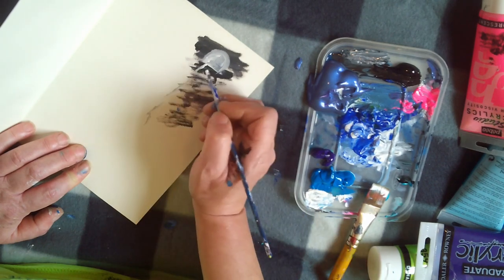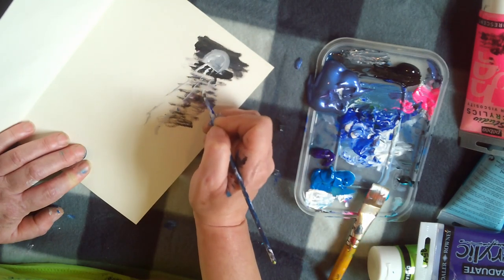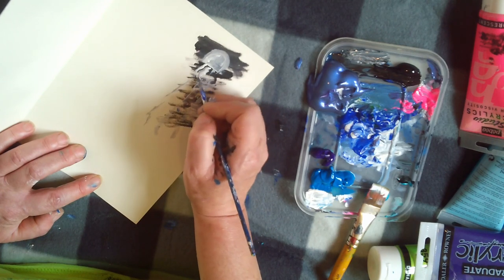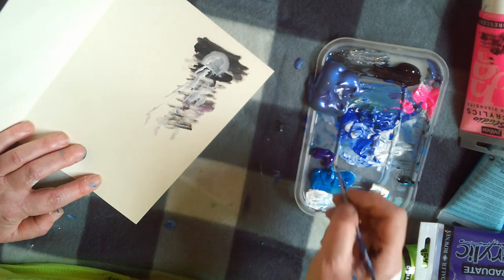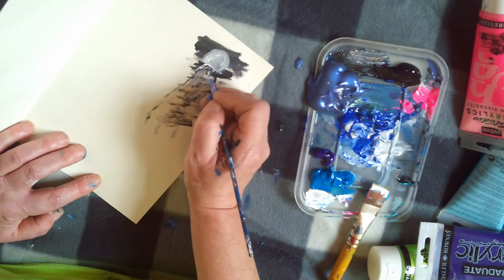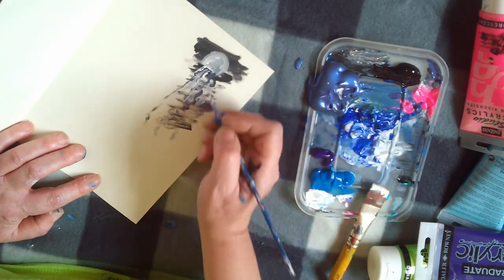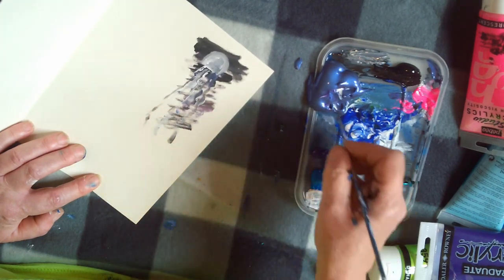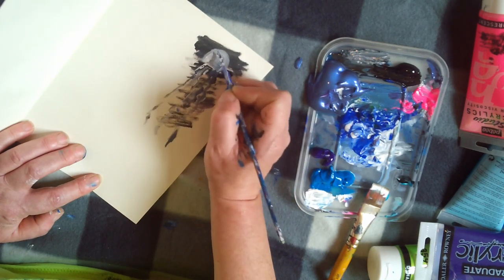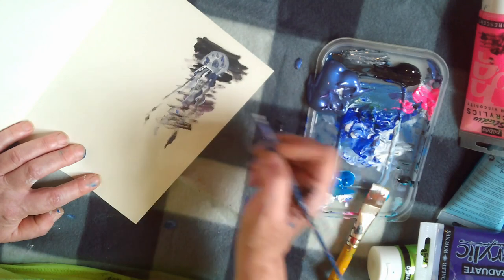Now, as the paint goes down, the paint gets greyer, just because the brush is dirty. But that's good, because it means that you can see it. If I was painting white tentacles on a white card, well, that would be a fun video, wouldn't it? So yeah, again, I've just dipped it in the iridescent purple. Ooh, very excited about that. And there we go, going over the white lines. But what we're doing is just giving the impression of a jellyfish. And your mind makes up the rest, doesn't it? Although it might not come across, you might not see this video.